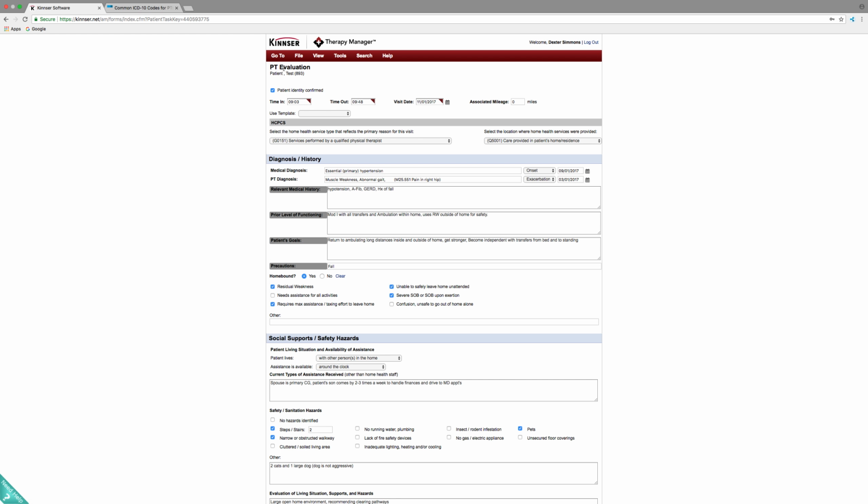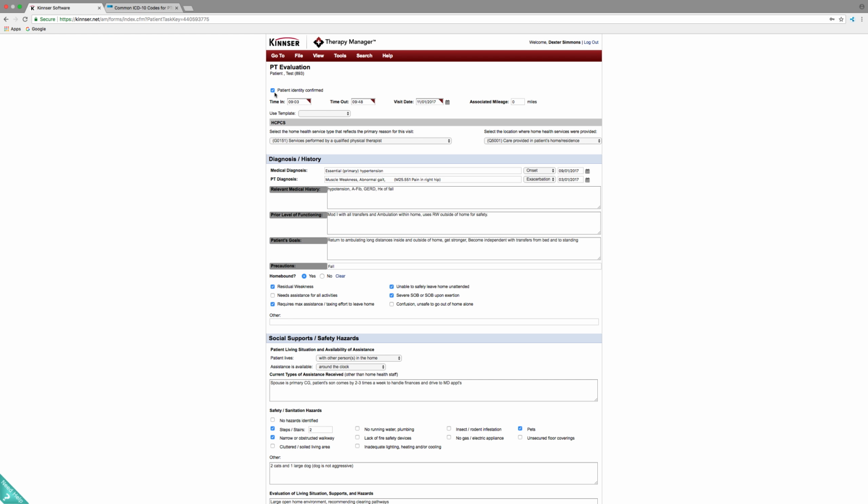So now we're inside the PT evaluation. I'll start at the very top here just so we can familiarize ourselves with a few of the identifiers with this document. First, you need to make sure this says PT evaluation at the top. If it says something else and you mean for this to be a PT evaluation, you've been scheduled the wrong visit. That's something you definitely want to call our front office to get worked out right away. Right below that, you should see the patient's name and a patient identifier to the right of it.